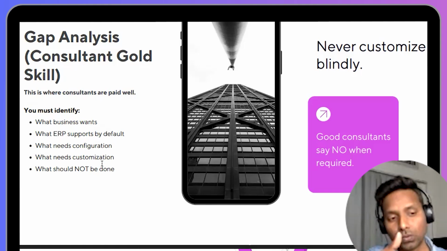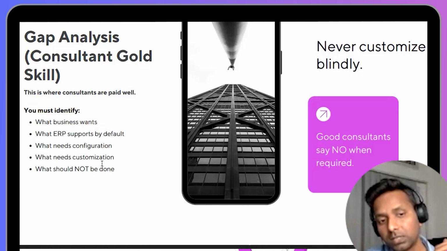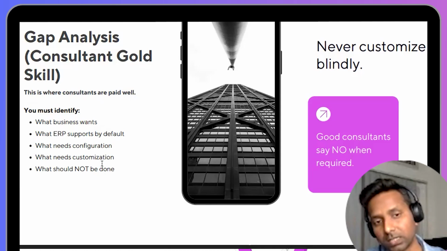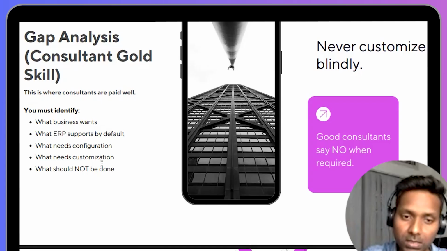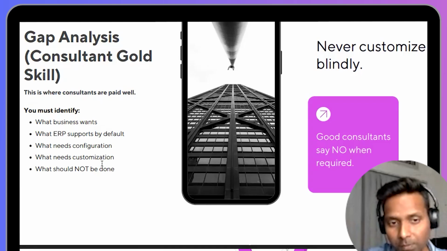So you have to match what things are matching by default in my ERP, and what the customer requirements are. If anything is not matching, like they need print formats or some kind of additional report which is not in the ERP by default, then you can say that you can customize this report and give them these reports. Those things you have to find out.